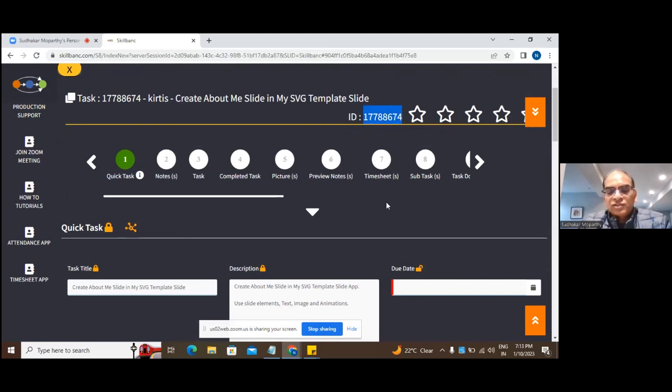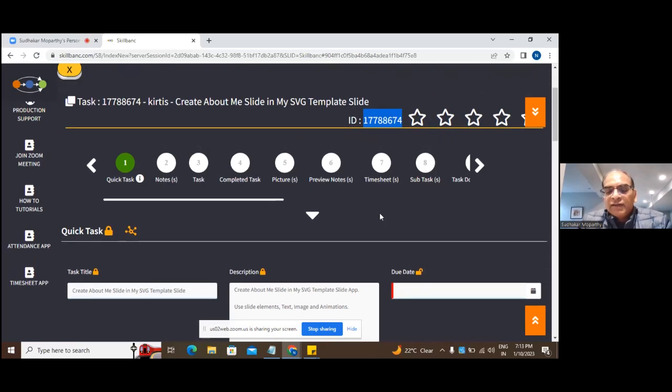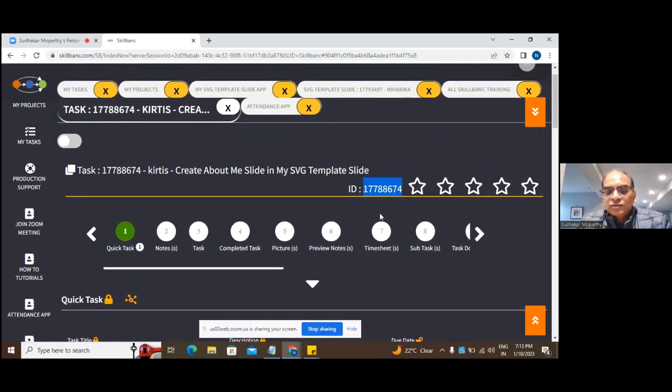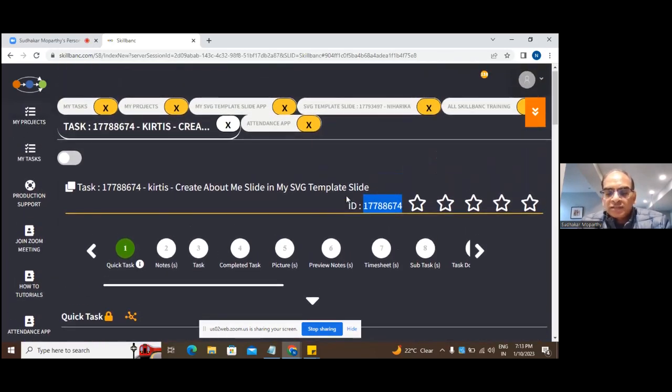That number that you see on the top and that number that you just opened are the same. So if I have to refer to somebody, hey, go to that task ID, I can just tell 8674, the last 4 digits. So then they can easily open that object, just for communication purposes. But the machine needs to differentiate. And what about the stars, Satvika?